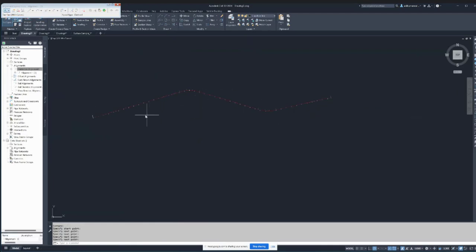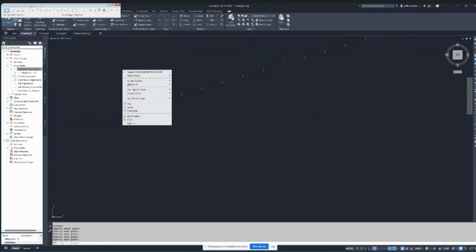In some cases we need to create alignment points with respect to our station, with an offset of 5 meters or 6 meters, along the interval of our chainages. Okay.